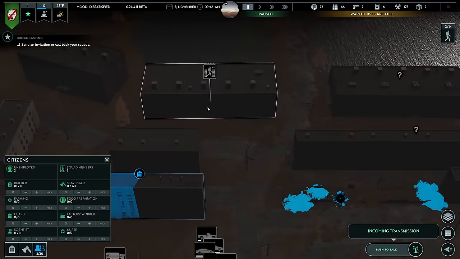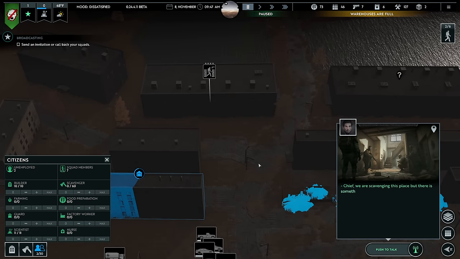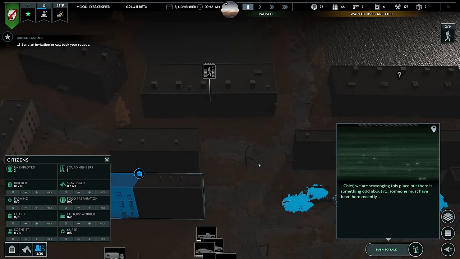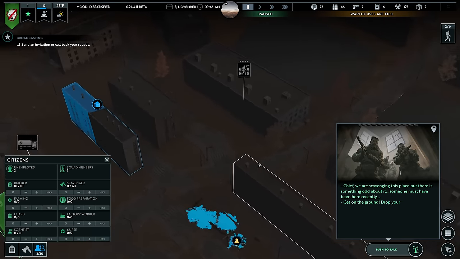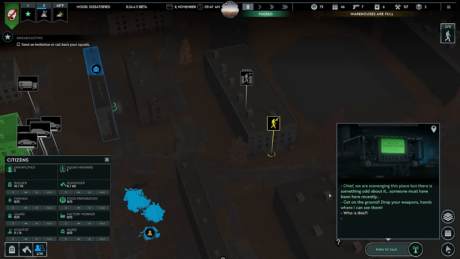Wait, no way! Scavenging this place, but there is something odd about it. Someone must have been here recently. Dude, he's this close. Drop your weapon. Are you kidding me? I can see him. Our terrorist buddy is this close to us? Wow. Who is this? That's crazy.